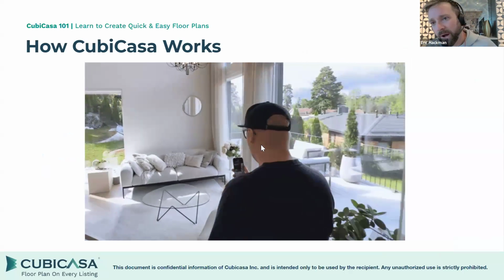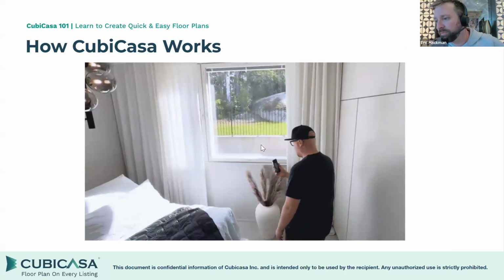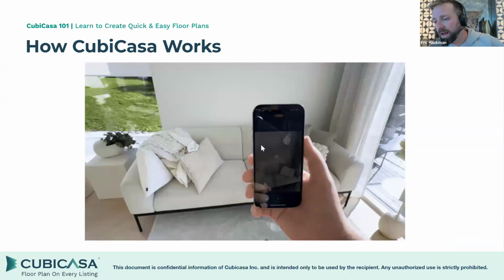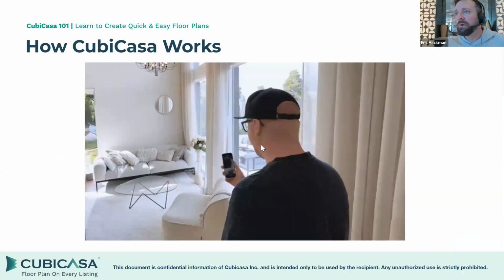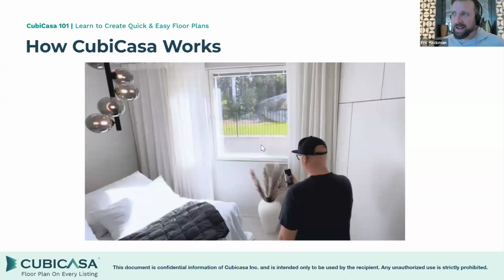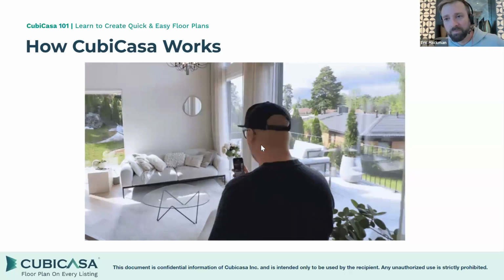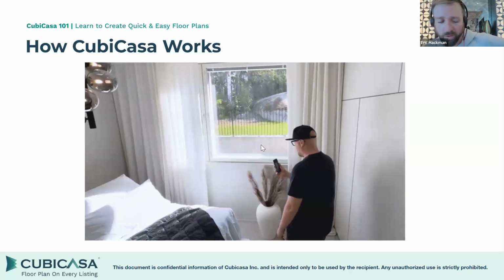So if you think about what devices would be eligible and capable of utilizing the CubiCasa technology in iPhone generations, I think this might help give some perspective, but back all the way back to the iPhone 8. So that's around 8 to 10 years. So pretty much any Apple iPhone built in the last 8 to 10 years is going to work.